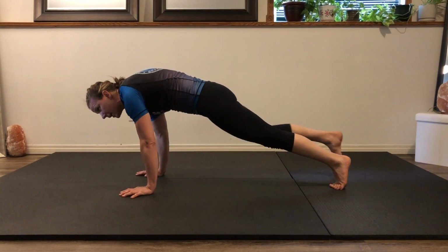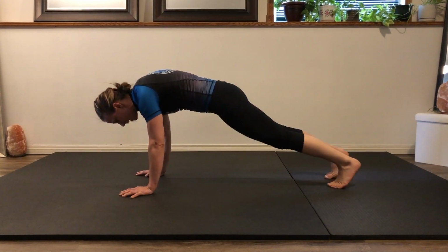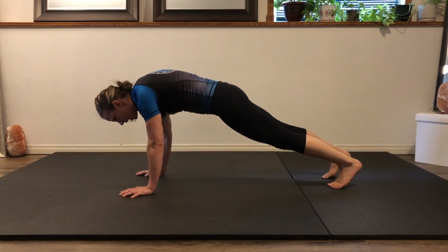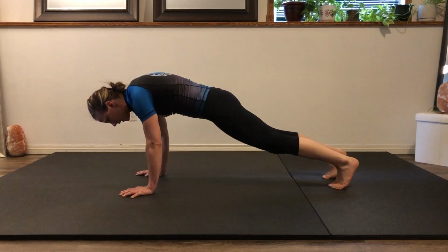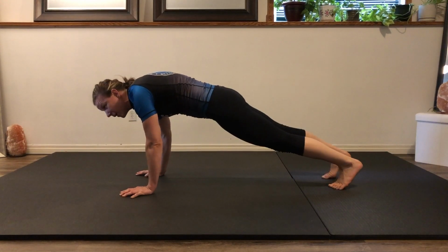Now maybe adding the element to that pelvic tilt of thinking that there's a line right through the center of you and pulling that line up to your head. So not even tilting the pelvis, only doing that, but also think of pulling that line all the way up through the center to the top of your head.